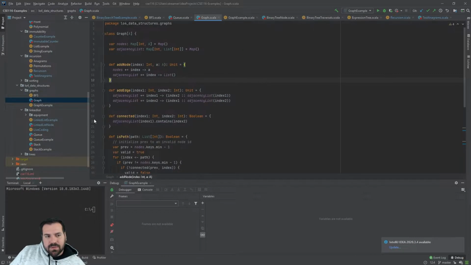So let's look at graphs and see some examples of graphs, and hopefully have graphs make more sense after 50 minutes of talking about it some more.